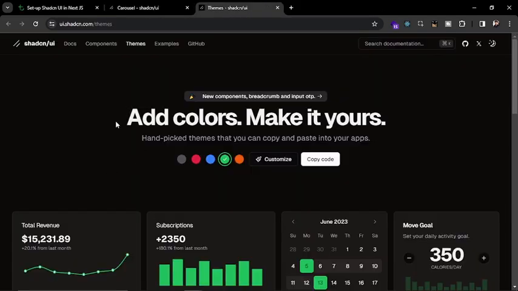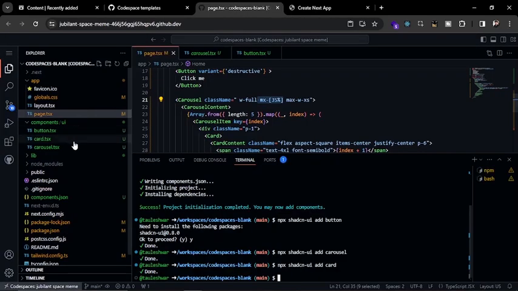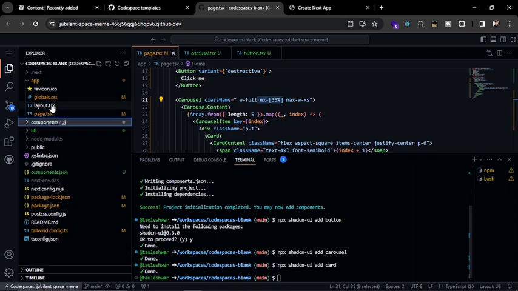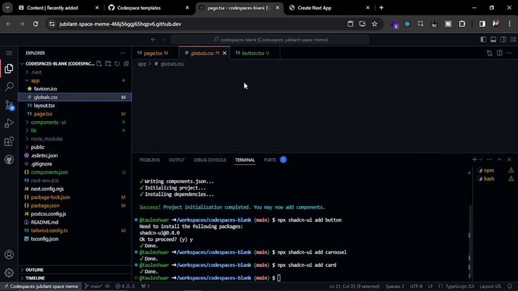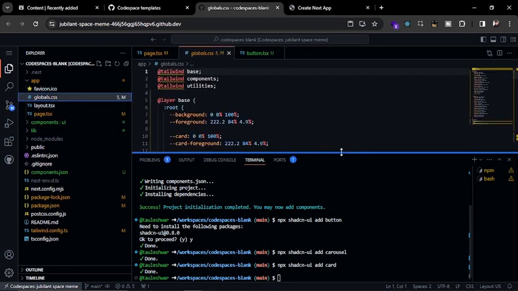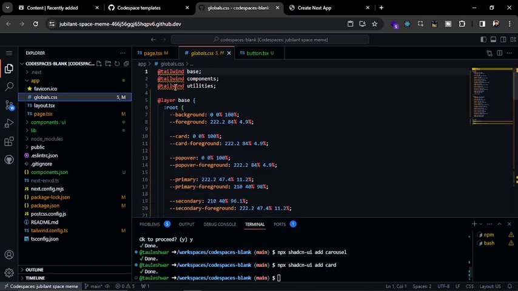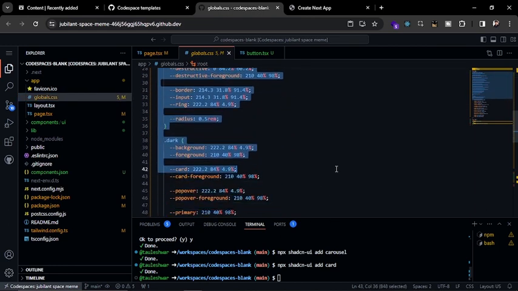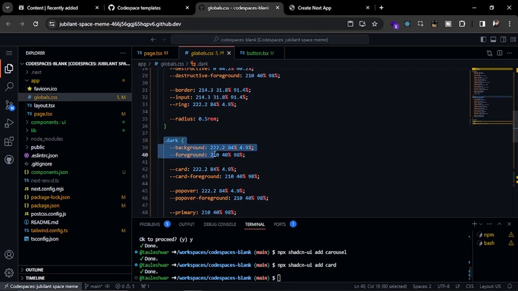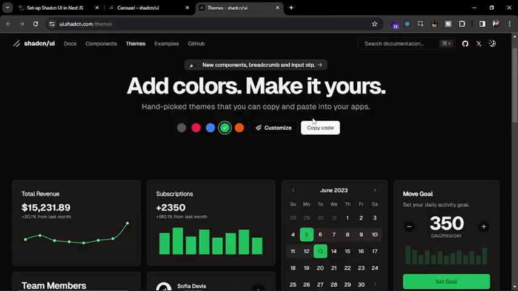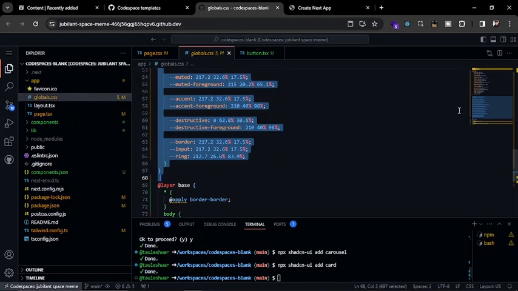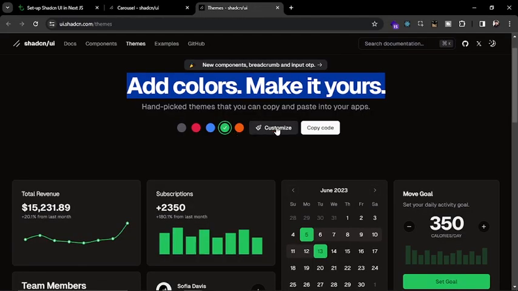So guys, what is this theme maker? So let's try to use it. So in your project you can see this global.css. That is the main CSS file which is being used in your project, and which is also using the Tailwind CSS. So here in the base you can see the main theme, configuration, colors, and there is also the theme for dark mode. So basically what this does is it generates these codes for you by customizing the colors visually.